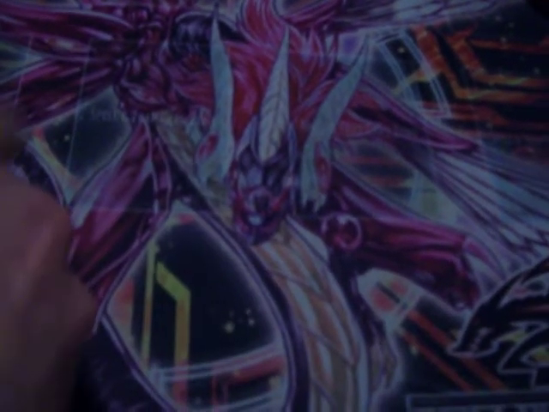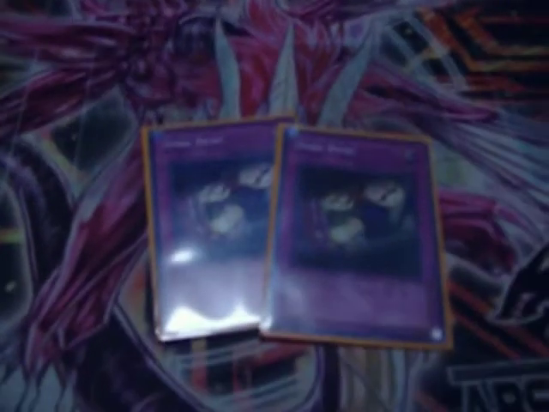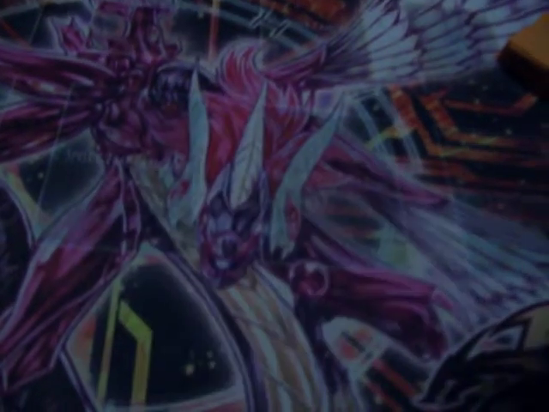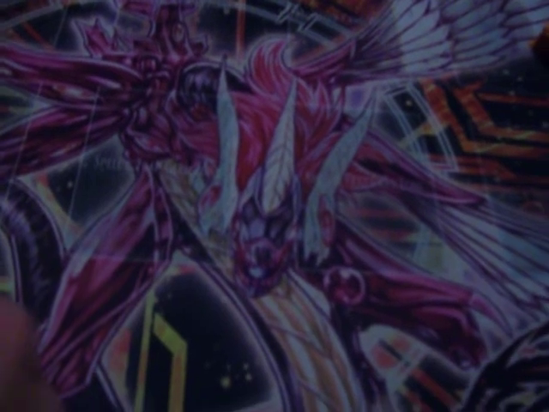Traps. 2 Bottomless Trap Hole, self-explanatory. 2 Dark Bride, self-explanatory. My main hatred with this deck is against Solemn this, Solemn that. Solemn Judgment, Solemn Warning. So for that I have counter traps, and then I've got Divine Wrath, Monster Effect Negation, deals with Black Rose, Ryko, blah blah blah, all those things.